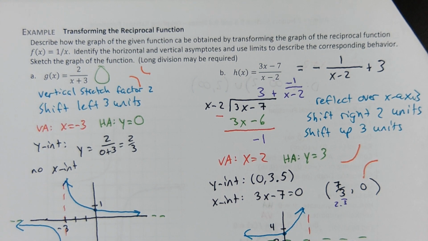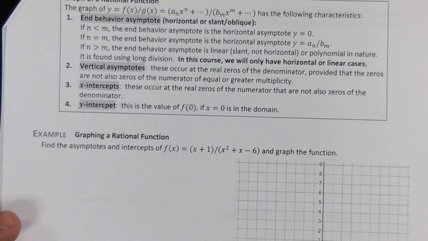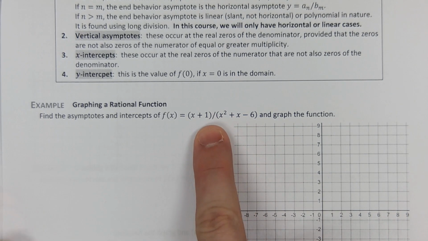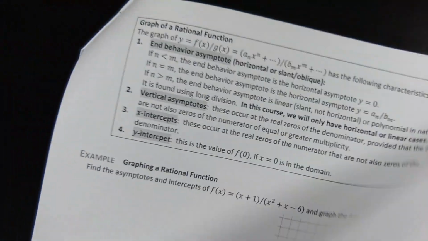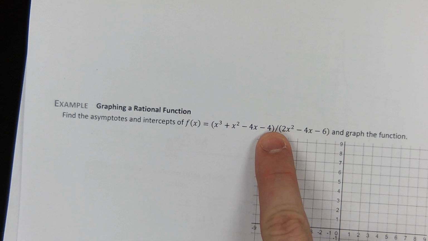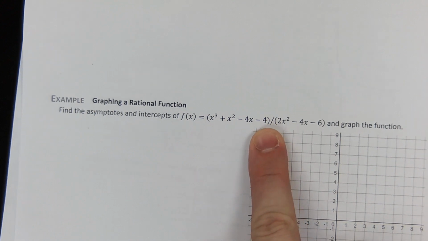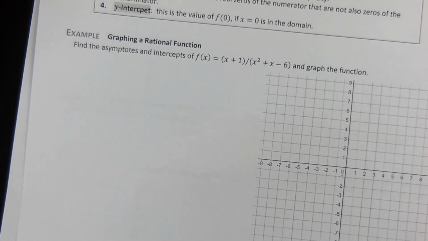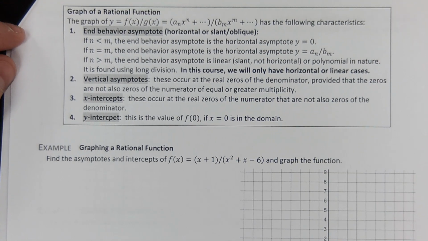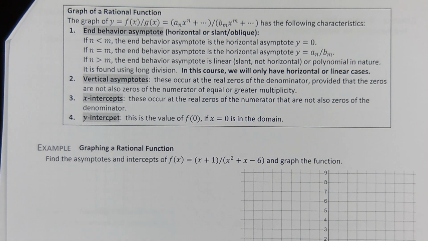But what happens when they're not just linear? What happens when we start having things with exponents in the denominator and the numerator? I mean, we can go completely bonkers. You know, so anything that has x's in the bottom can be considered a rational function. Once you determine domain, and domain for these things is always found the same, it's what makes the bottom equal 0 because those are not allowed. You know, that's not going to change.